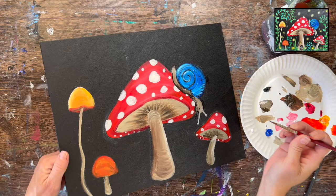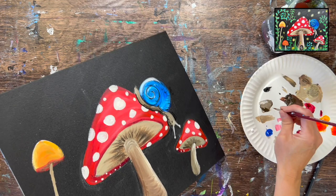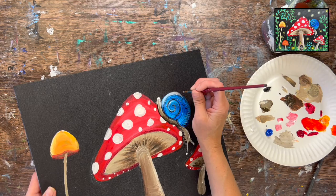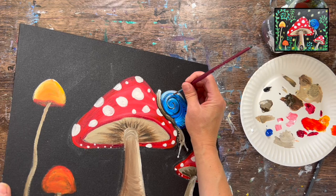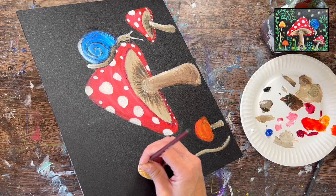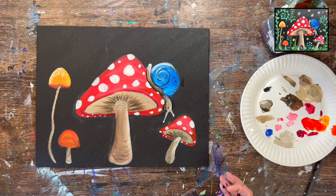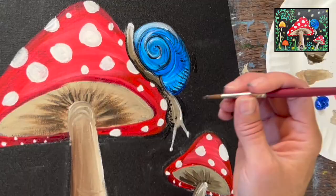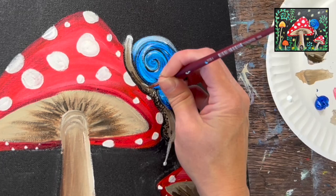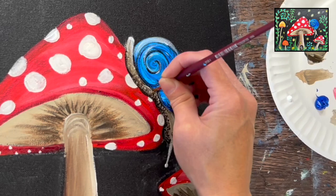You can adjust the shell. I'm going to add a little bit of white here on the far left. Pop of color in there. A little bit of white right here. A little bit of white on the edge of his tail. And on this mushroom, did little white dots on the top. Just on the top, just a little bit of extra texture there, and I didn't do anything else to the other mushroom. And a few more black little texture dots with the white. And it's blending with that black a little bit. Extra texture in that area.